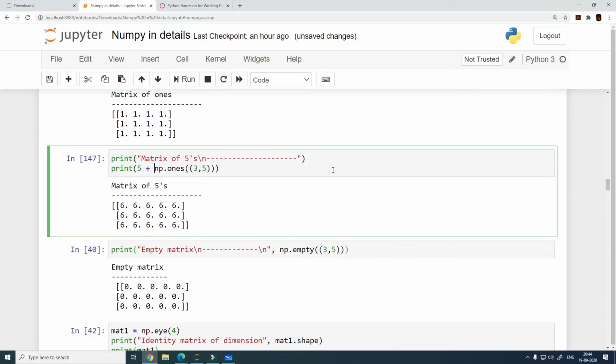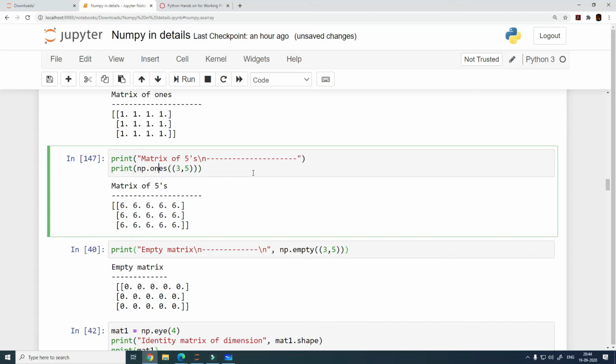Now comes the fun part, right? What all you can do with these arrays. Let's say you want to add a specific number to all of these. That must be a question popping in your head as well. So you have np.zeros and np.ones. Do we have np.twos, np.threes, and np.fours? The answer is no, you do not have this, but you can actually create one. So how can you do that?